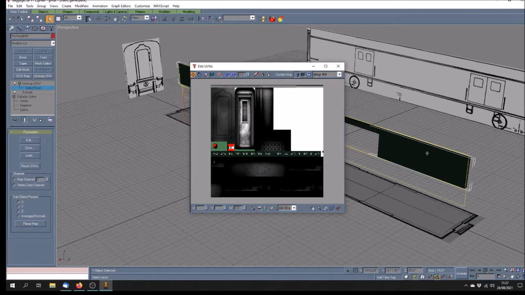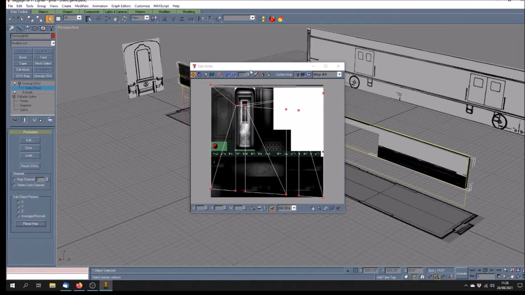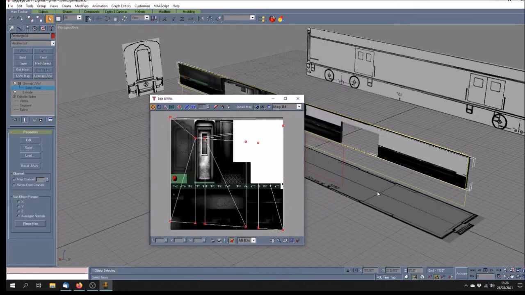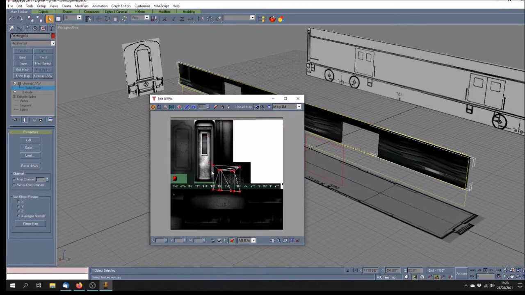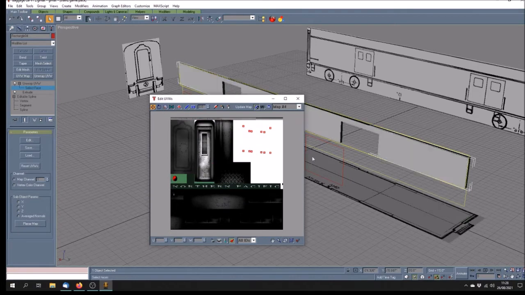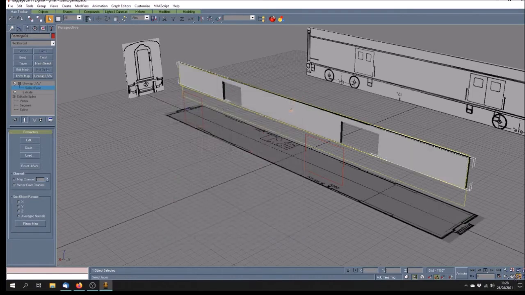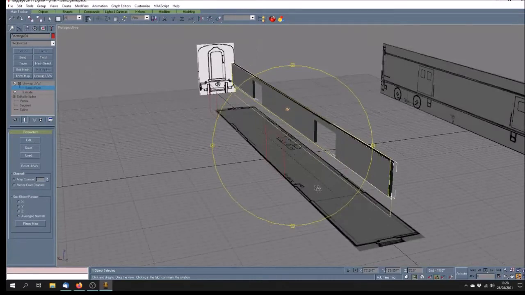Now first of all, what do we want to do, because we've selected just the inside face, so let's see, that's all of the faces there, so let's just see the inside face, and the first thing to do is to planar it. Okay, and it's off a bit of a skew, and that's because it needs to have its X reference reset. Well, I'll show you that in a moment. So let's just give it a white interior, just shrink it down to whatever size, don't worry that it's at an angle, and there we are, we have a white interior for the passenger car.